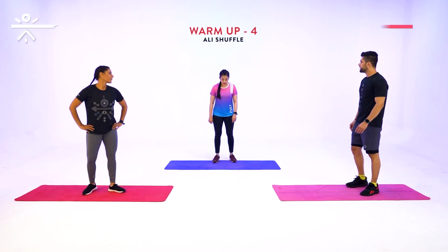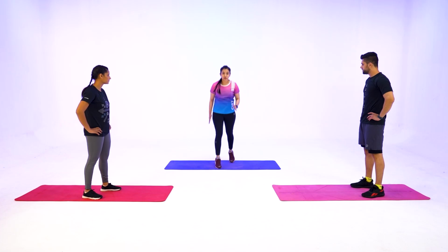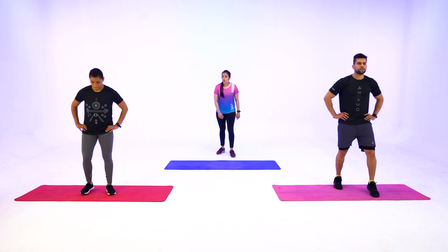Now next one is Ali Shuffle. So split stance, alternate arm. You have to jump on your toes at the same time. Swing your arms alternatively. All right, for 30 seconds. Starting in 3, 2, 1, and go.